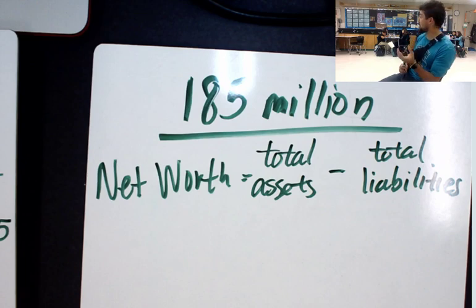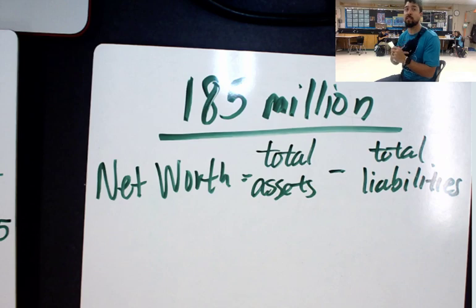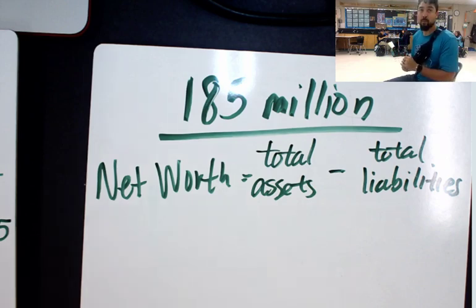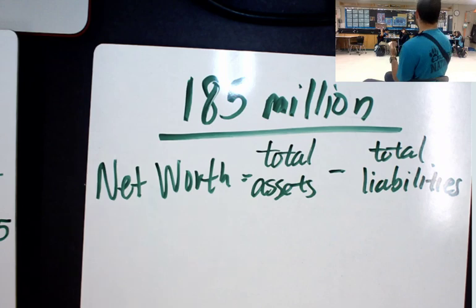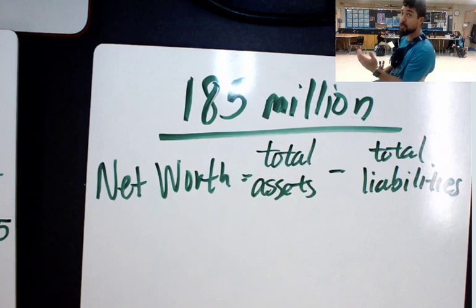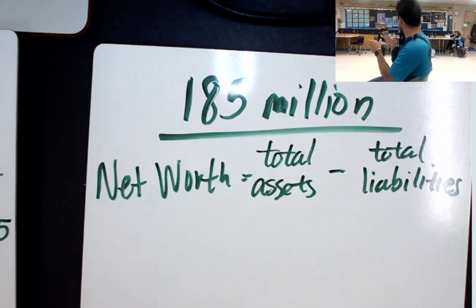Something else that could be an asset is owning land. If you own a piece of land, that's an asset. It increases your value. If you own your vehicle, meaning you're no longer paying for it, it's paid off and it's yours, then we would consider your car an asset as well. If you had a t-shirt making business, and you own the equipment that made the t-shirts, then that t-shirt equipment would be considered an asset.